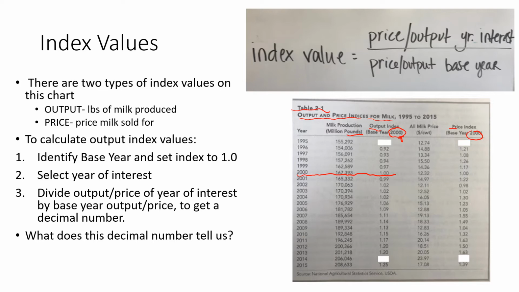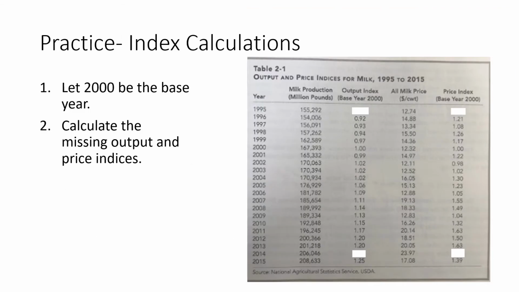So how we calculate the index value for any of these given years is we divide either the output in pounds or the price, depending which we are interested in, for the year that we're looking at, and we divide that by the price of the output for the base year. So I'm going to click to the next page here because we have some more room to work. This is the same chart that we had over there. We're going to try to figure out what the output index is here, here, here, and here. Well, the outputs for the first two and the price index for the second two.